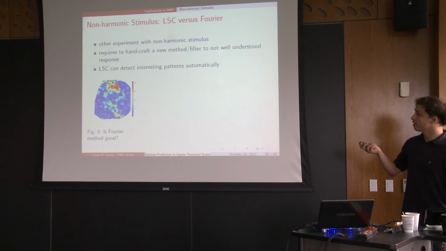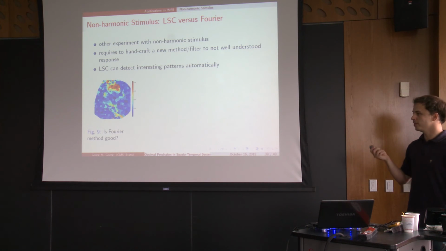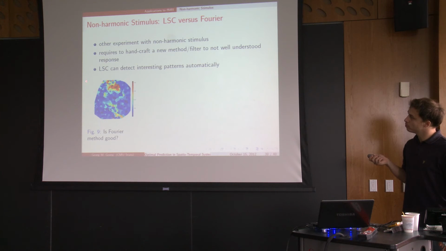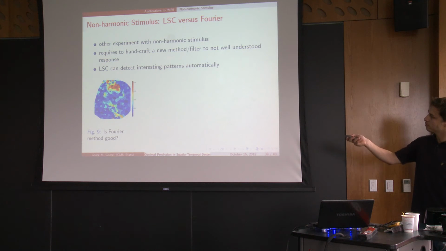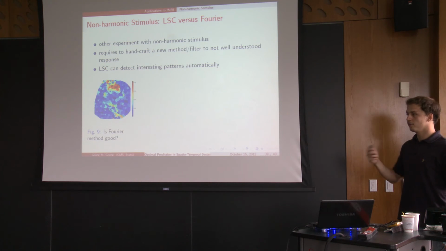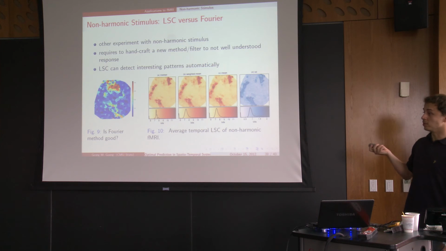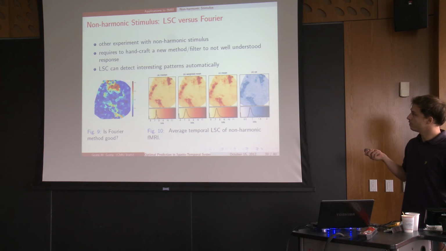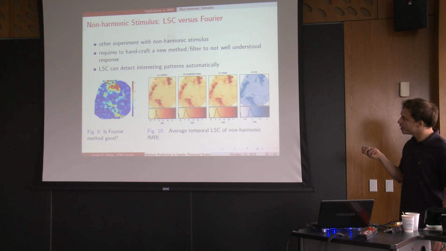So here we say, well, let's say we apply the Fourier method because that's what we know how it works, and we have that algorithm. It gives you those regions. So okay, two main regions, this one and this one, are interesting. So maybe now they might want to see, what part of the visual cortex is this, what part is this? If I apply local statistical complexity, I get these regions, which are first of all, 3 instead of 2, and they're also a little bit displaced from these.